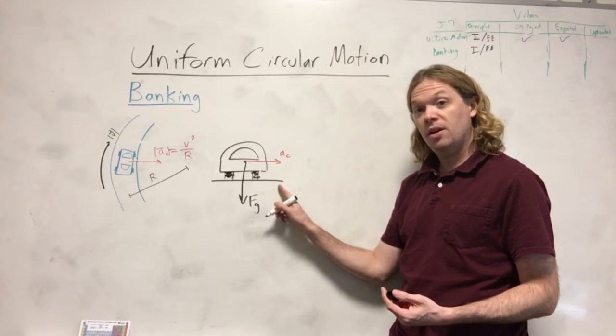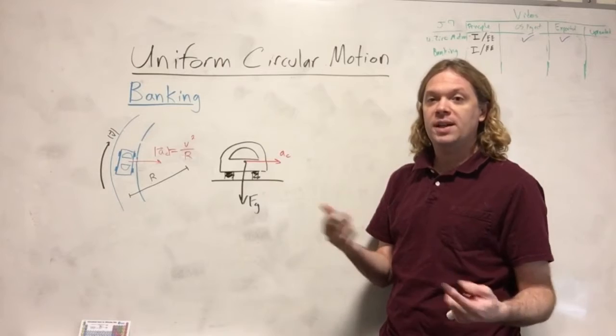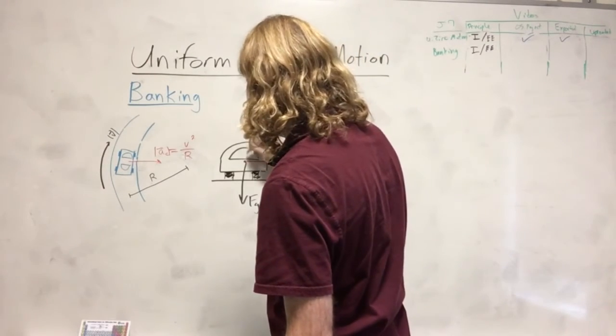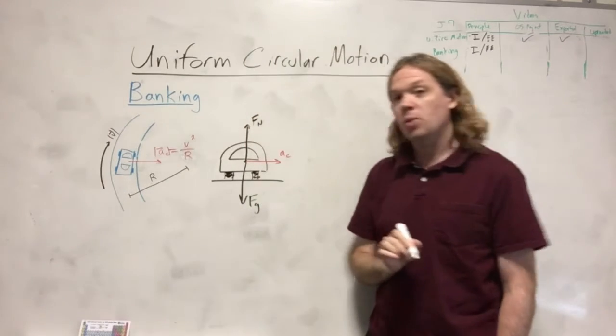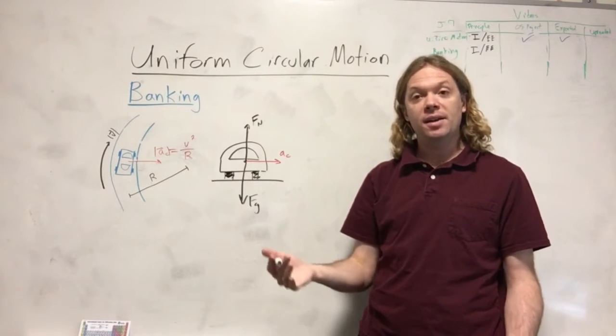Well, I have a surface here. So the surface is acting on the car, pushing upwards. And of course, we know that that's balancing against the gravitational force, and that's called the normal force, F_N. Okay, so what other forces could be acting on the car? I can't think of any off the top of my head yet.